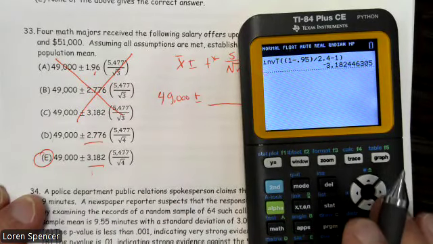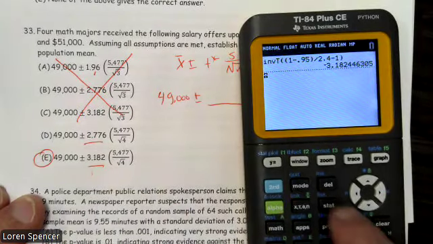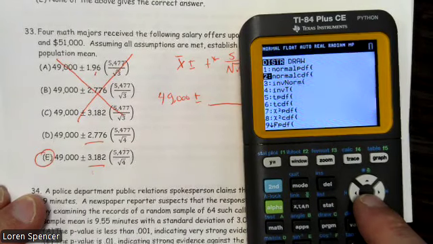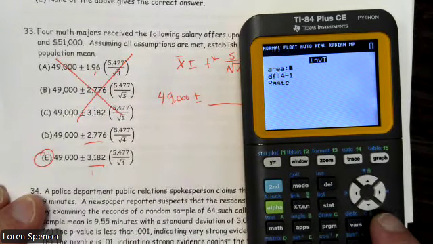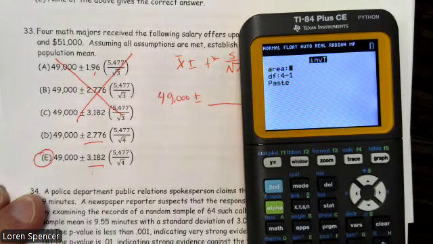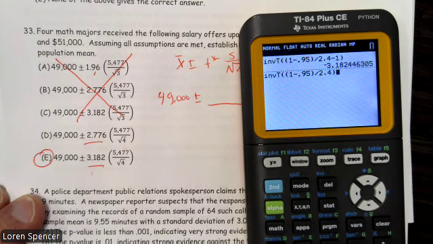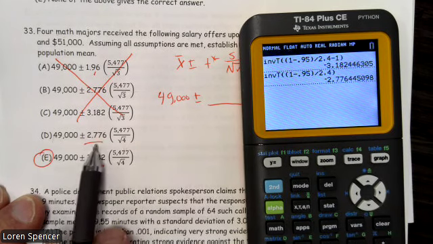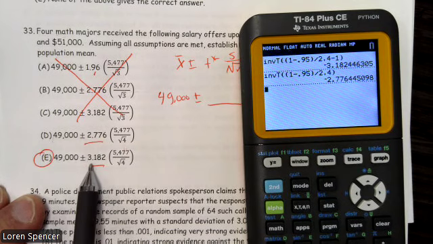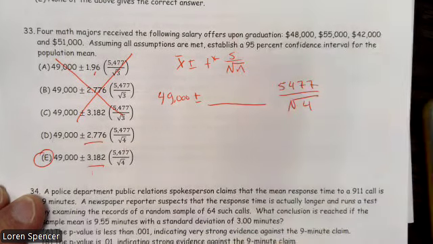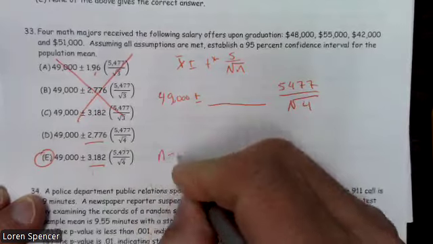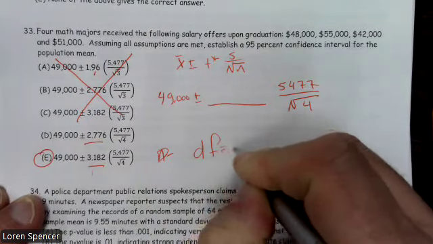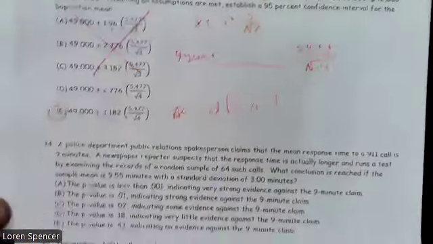Make sure that you have the right degrees of freedom, because what happens if I had not subtracted the 1? Second var is inverse T. If I had not subtracted the 1, well, parenthesis 1 minus 0.95 divided by 2. And if I just use the sample size, I would have gotten the other answer, and that's wrong. We have to use the degrees of freedom. So make sure that we're using the n minus 1, that degrees of freedom equals n minus 1.